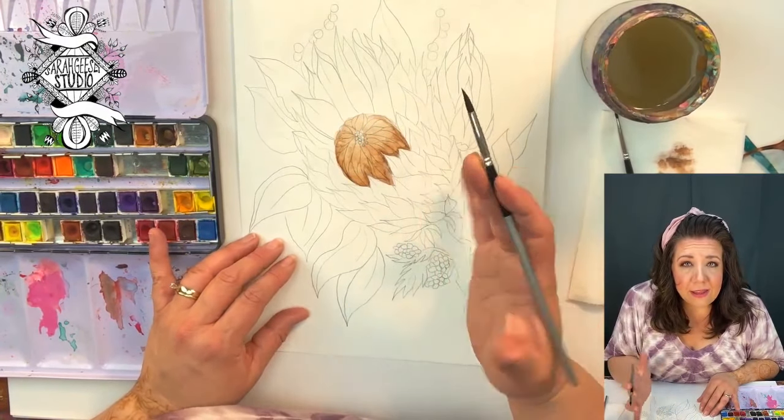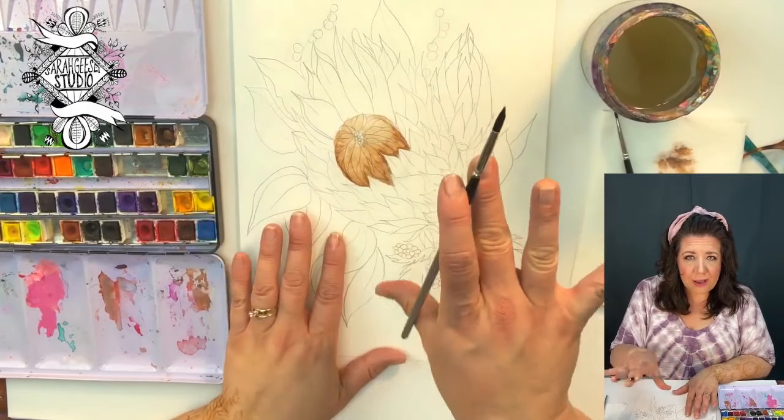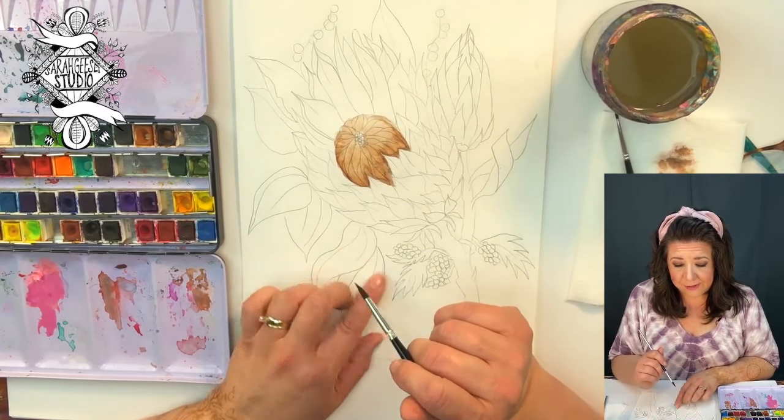Like we always say, watercolor is going to dry lighter than what it is when it's wet. So we'll just let it dry for now, and we'll have to go in for another coat to make it darker, especially down in those shadowy areas.